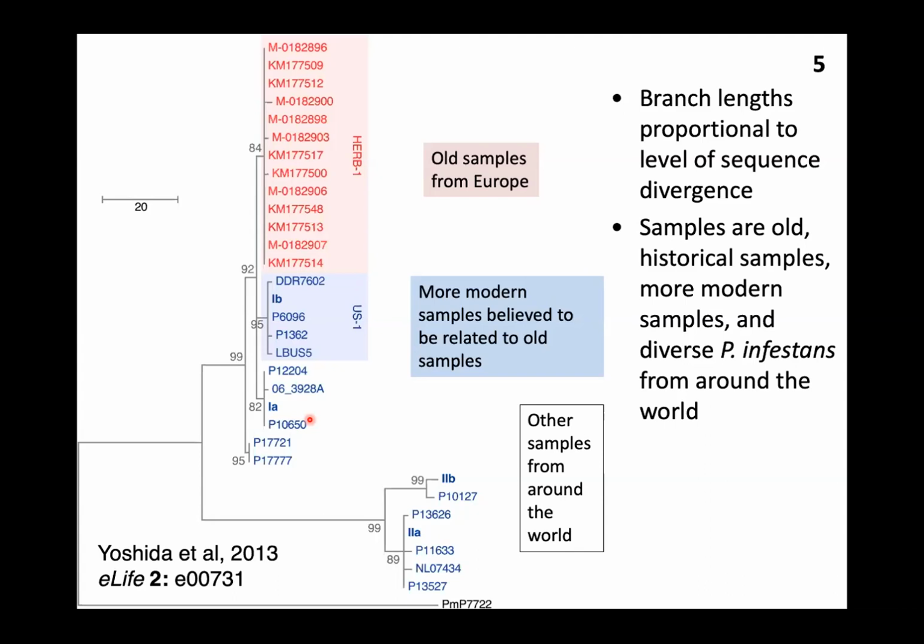And hopefully, if you've understood what I've said, you'll realize that the latter is true. So it's likely to be an invasion, because here there's very little genetic diversity at all between these samples from across Europe. It just seems to have been a single invaded population, whereas here we have more genetic diversity in the global population of Phytophthora, so the branch lengths are longer in the horizontal direction than they are in the samples that came from the original outbreak.